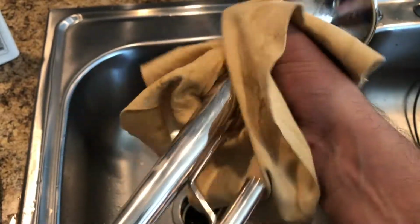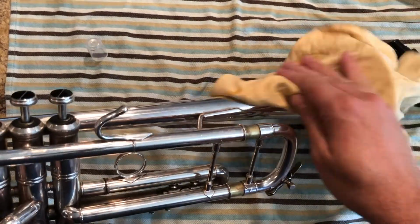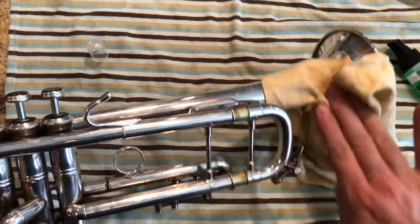You can also use like a chamois, which is really good to kind of dry it off. You can also use some mouthpiece disinfectant. This is good for just getting fingerprints and light stuff off.